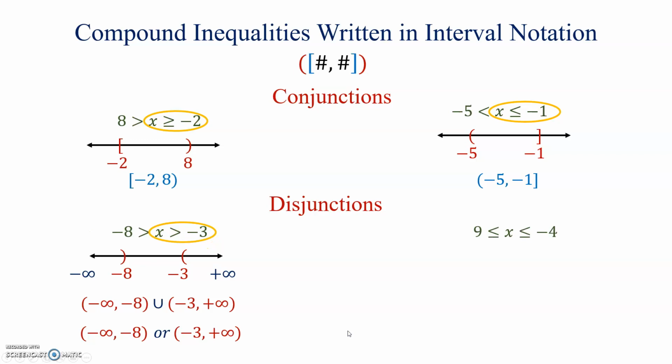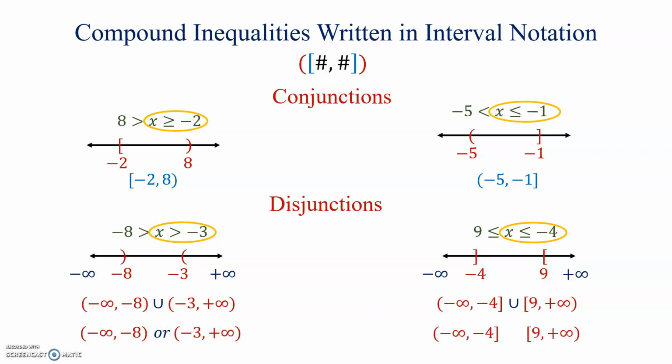Another example, we'll place our values on the number line, focus in on the end. So to the left, a bracket, which means the parentheses, another bracket to the right. Add in our infinities, and now we can begin to transition to the interval notation. There's the first one, the second one, and like the other example, we'll combine it with the U. Or, after I have my two interval notations, I can then put or. So in the next portion, I'll go through a few examples.